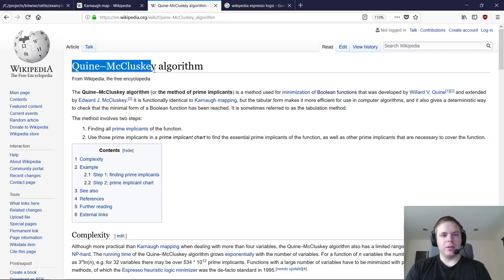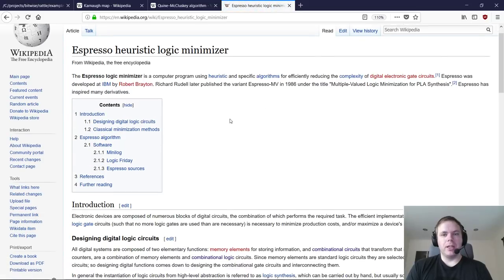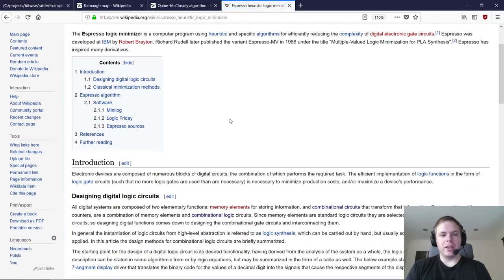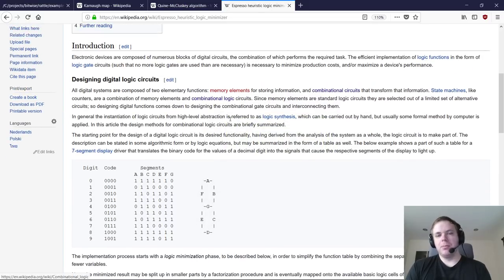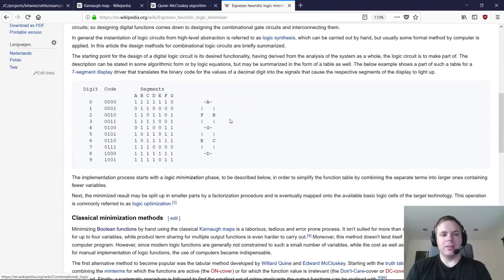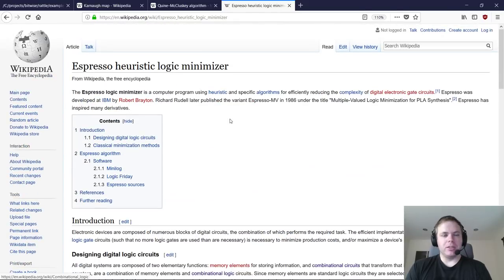something like Quine-McCluskey or something even more naive, like just brute force enumerating all possible sum of products representations and picking the smallest one that matches the truth table of the thing you're trying to find. Stuff like that is exponential time in the number of inputs, so it's very slow. And then there's things like Espresso, which I think doesn't have exponential running time, but it's also not guaranteed to produce a minimum representation. And in fact, by computational complexity theory, it can't always yield a minimal representation while running in polynomial time and stuff like that. So anyway, I didn't want to push that stuff too much to the side.